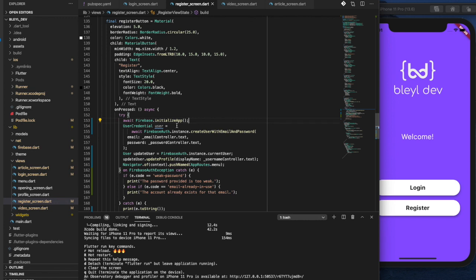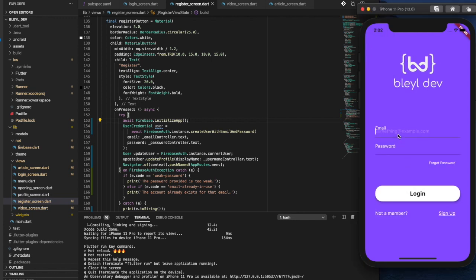You can't use any of these methods, such as create user with email and password, until you first initialize your app with this little await Firebase.initializeApp. I haven't tested this yet, so I'm not quite sure if it's going to work or not. I'm hopeful that it will, but let's go ahead and see. So let's say test user.